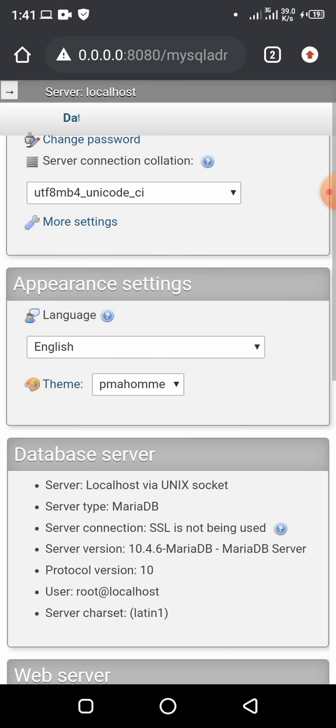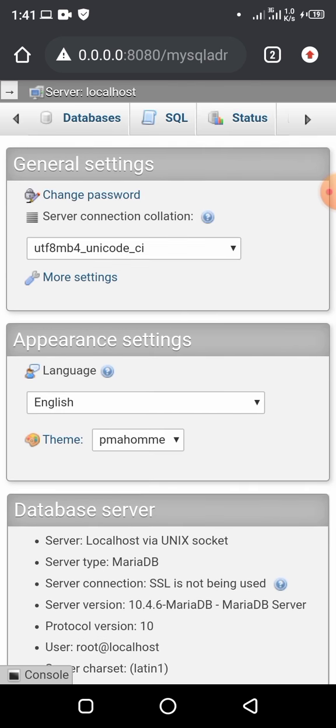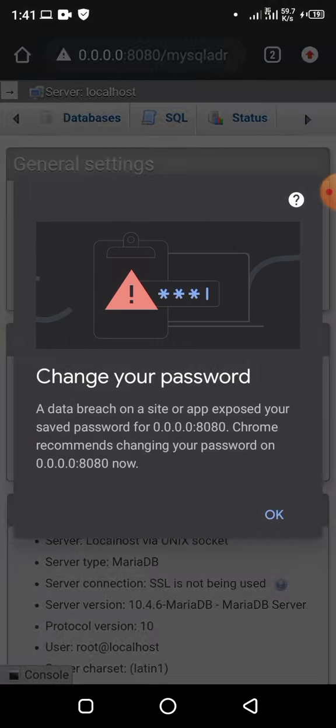Okay, so it will take us to the backend. We can see our database settings from here, everything about the database. Chrome is actually telling me to change my password, but we will not change it in this video. Actually, the password is very easy to breach. You guys have seen my password, so you can easily access it, but I will change the password soon.